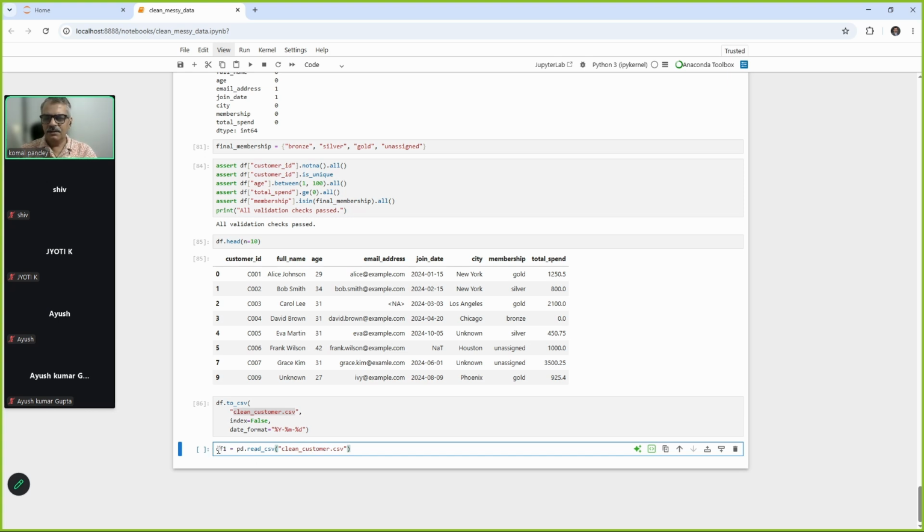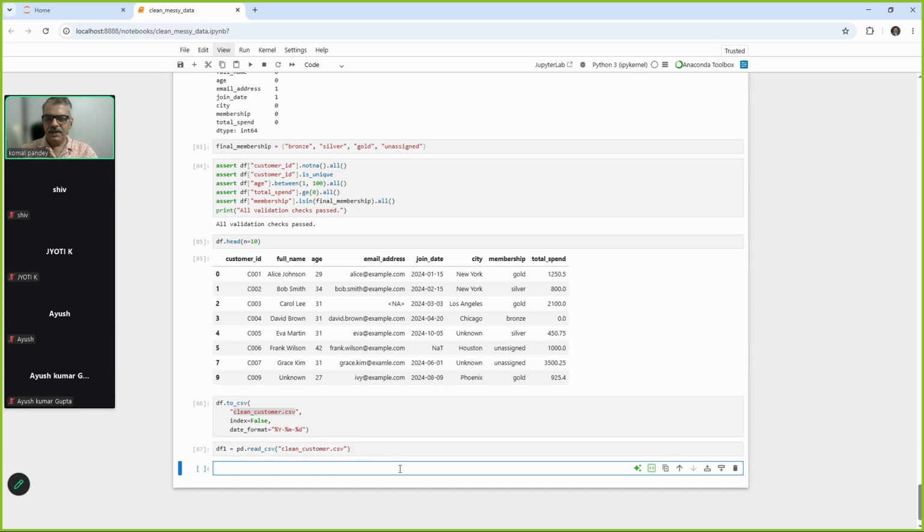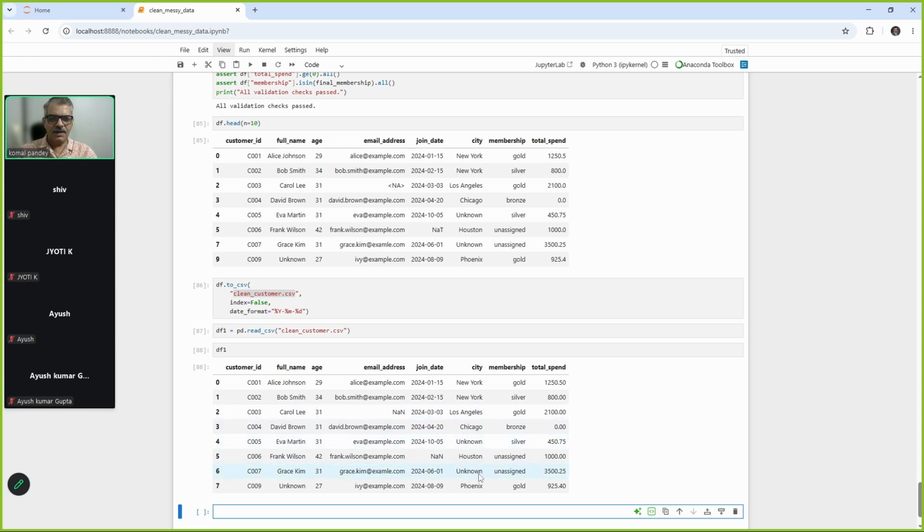Till this step we used df, because we had data in the df data frame. And now print df1, and if you see, this is the final data. We saved this data in this file, clean_customer csv, and this is the data we loaded from the same file.